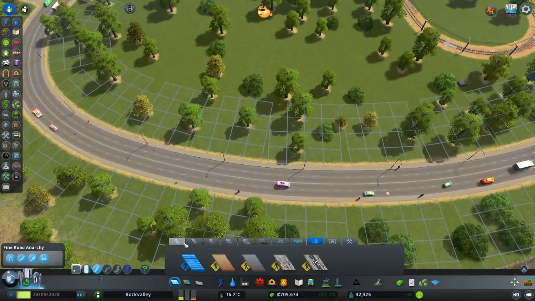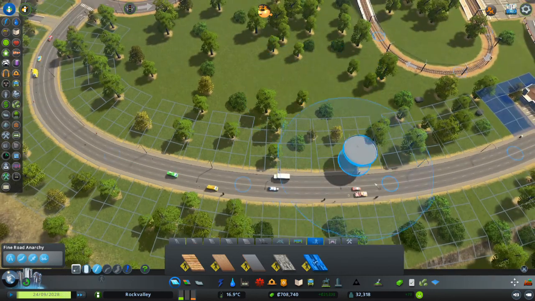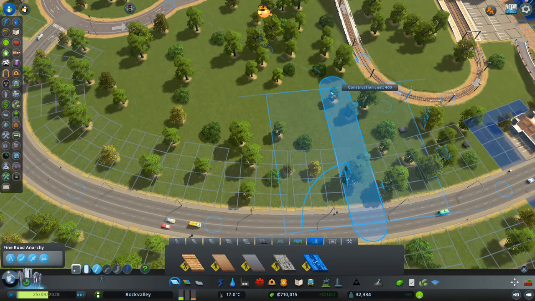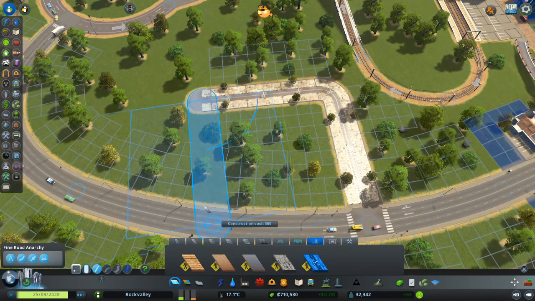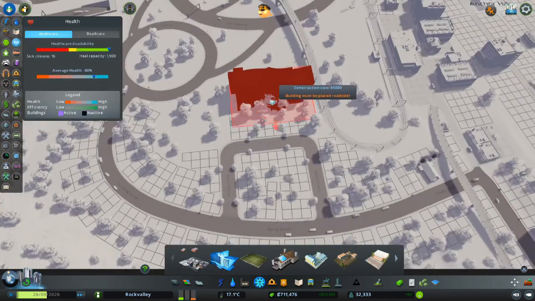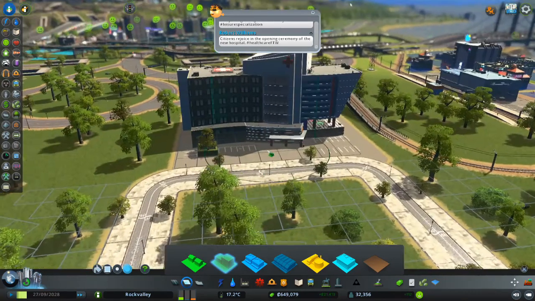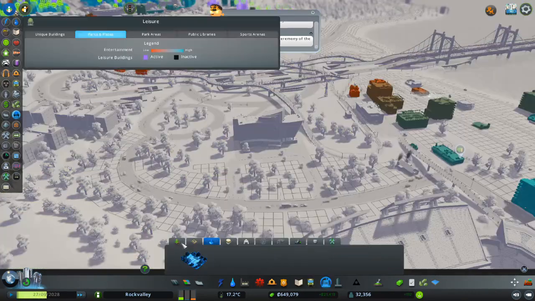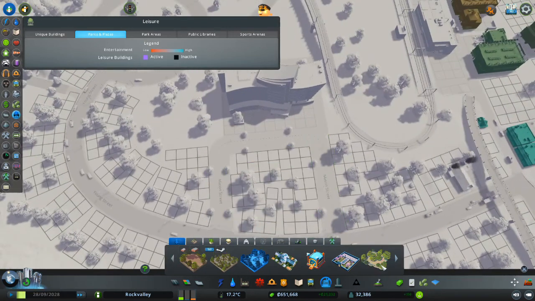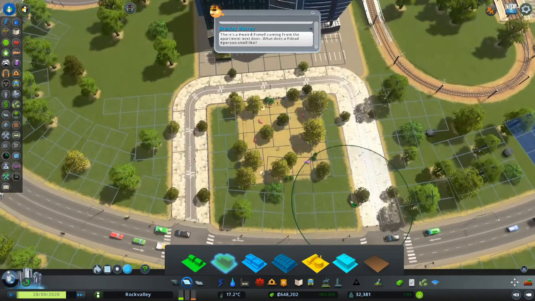I'm going to get the hospital, actually it's going to go in this little corner. I'm just going to create a small little area to pop a hospital onto, just like so. And then I'm going to probably put a park opposite, let's say a dog's park. That's not a dog park. That's a dog's park.